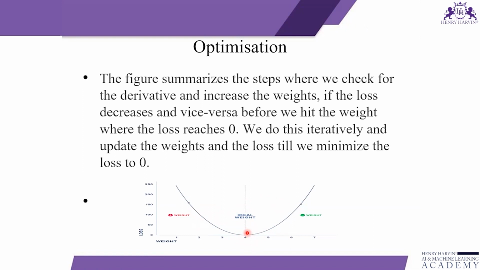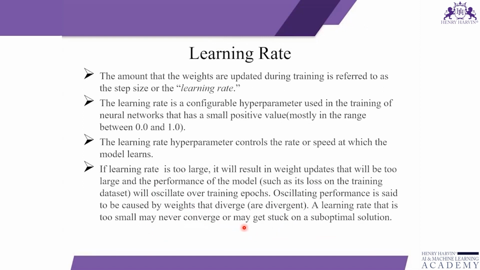Global minima, right? So that is the reason whenever we do some initialization, we have to take the steps carefully. Here the challenge is that if you take larger steps, it may oscillate here and there. If you take smaller steps, it may take a lot of time to reach this position. Hope this point is clear to you, right? So that is where we are trying to understand the learning rate.